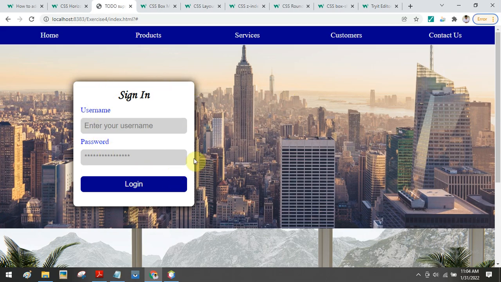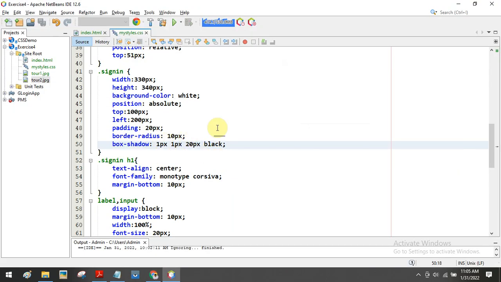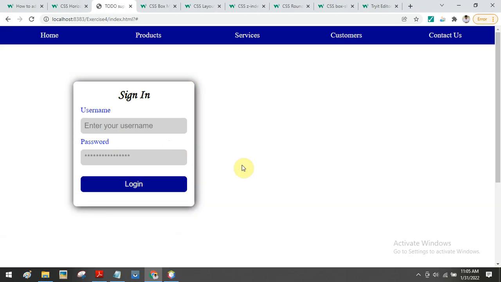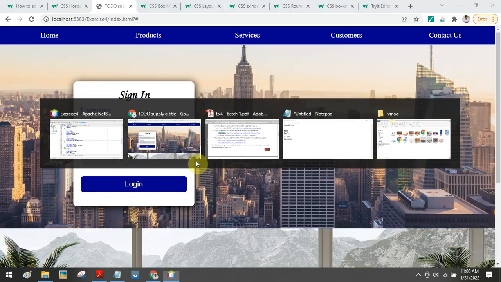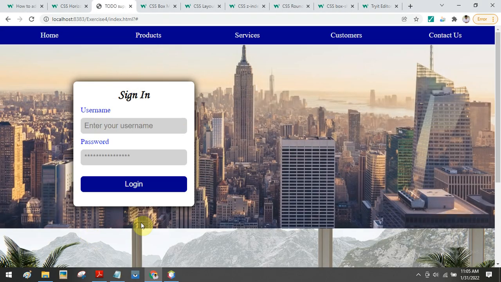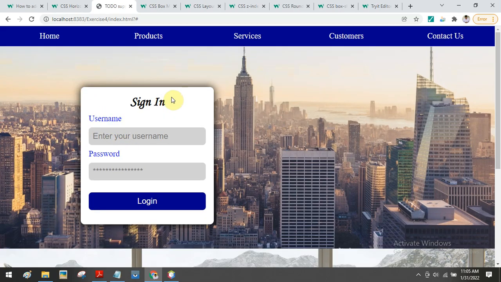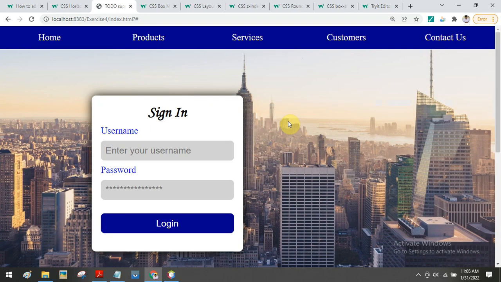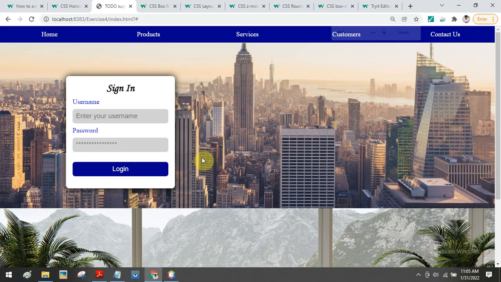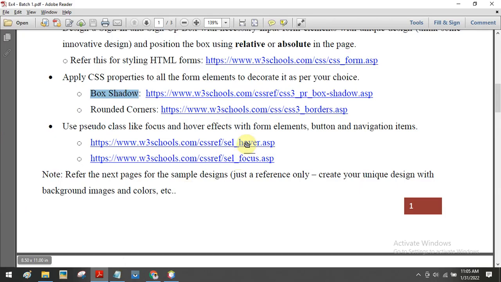One more thing here, you can increase the horizontal shadow effect as well as the vertical shadow effect, or even you can put it 0 also with only blur effect. So only the blur effect is actually coming. Okay, and you can see that the box is actually a little emphasized in the front, right? So that kind of thing you can generate using the box shadow effect. You can go through this shadow effect using this link. Okay, so almost I have covered everything.